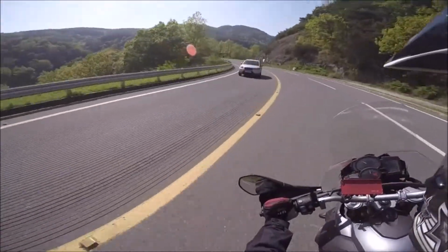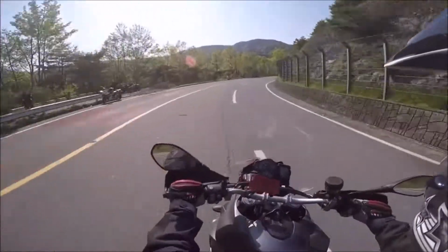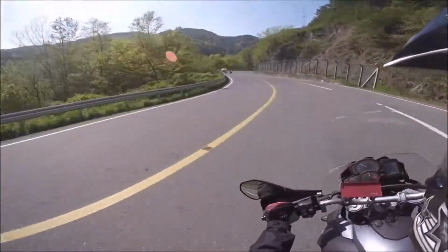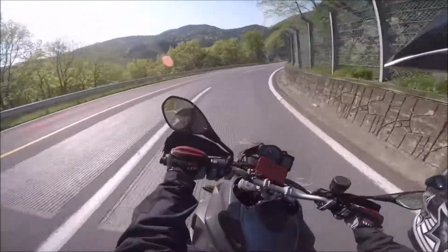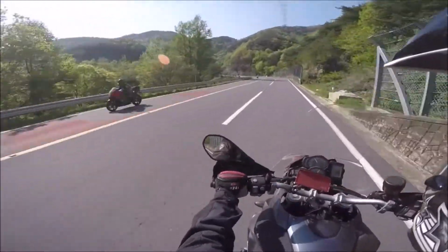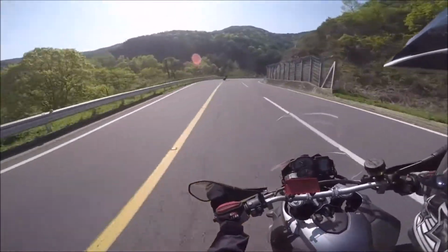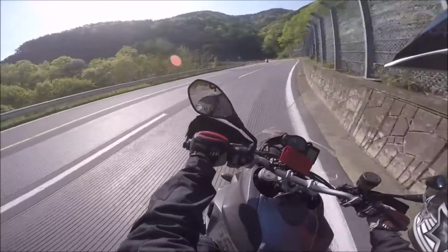But obviously when you're on road, you want as much traction as possible, and so that's why the Karoo 3 tires have been designed so that on the edges of the tires, the gaps between the tread pattern actually decrease, and it gives you more traction, and you feel very, very confident.